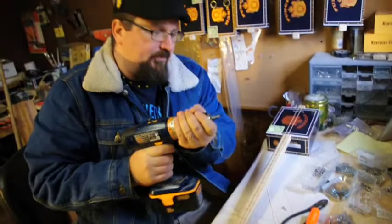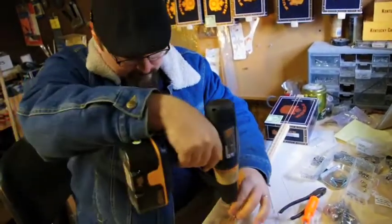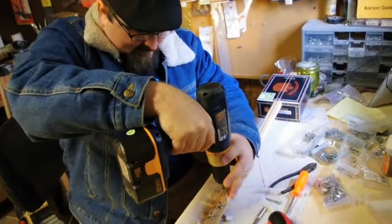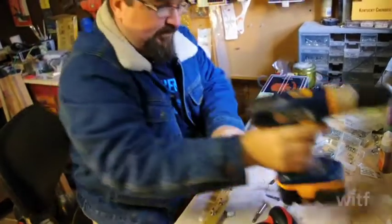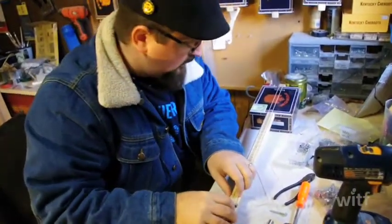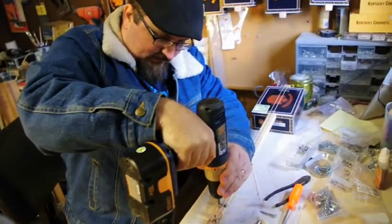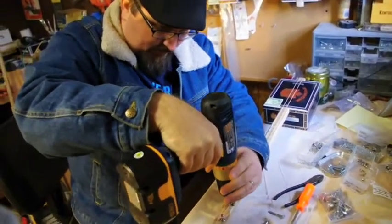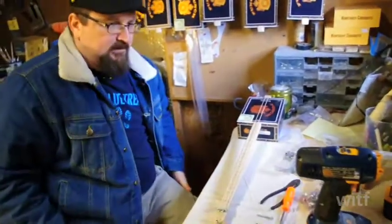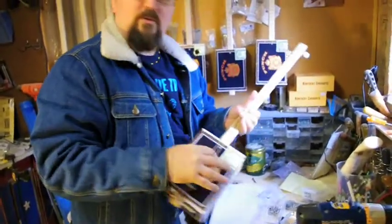I built my first in '93, and back then, once the internet came around in the late 90s, I was the first person that ever had anything about cigar box guitars on the internet. Nobody else — it was a forgotten instrument. I didn't realize it at the time, I just thought everybody knew about them and some people played them. I was the only one crazy enough to do it. So I posted free plans on the internet and it took off from there and it kind of started a whole movement.